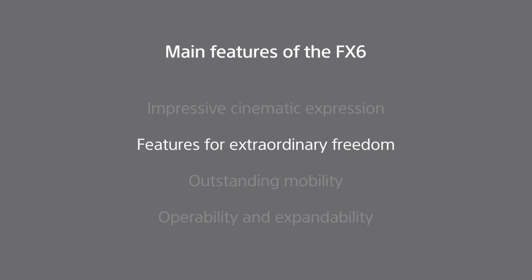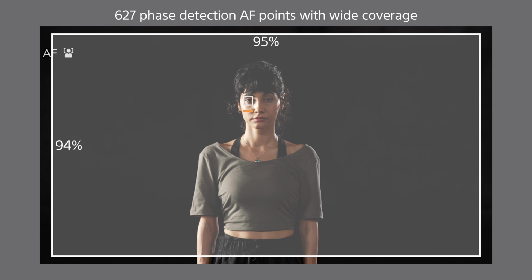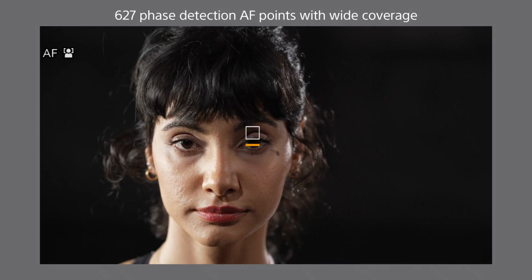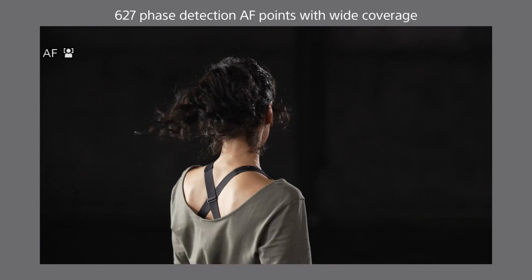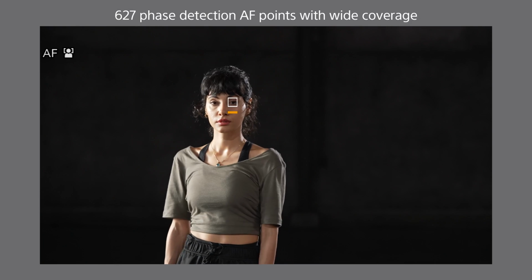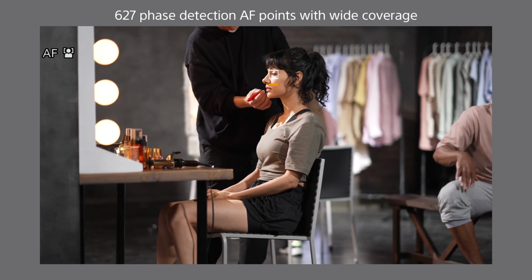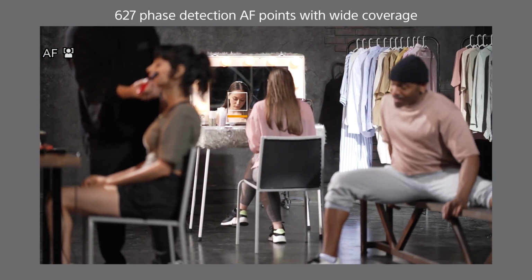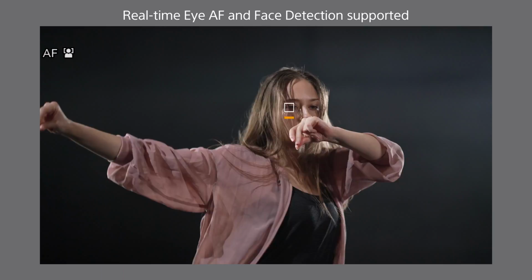The FX6 delivers not just advances in image quality, but a host of leading-edge functions. Fast Hybrid AF provides high-speed, high-accuracy autofocus with focal plane phase detection. Phase detection sensor points are distributed over almost the entire surface of the imaging area on the sensor, enabling the subject to be captured wherever it appears in the image. In combination with the latest BIONZ XR engine, even fast-moving subjects are focused and tracked tenaciously, accurately, and smoothly.